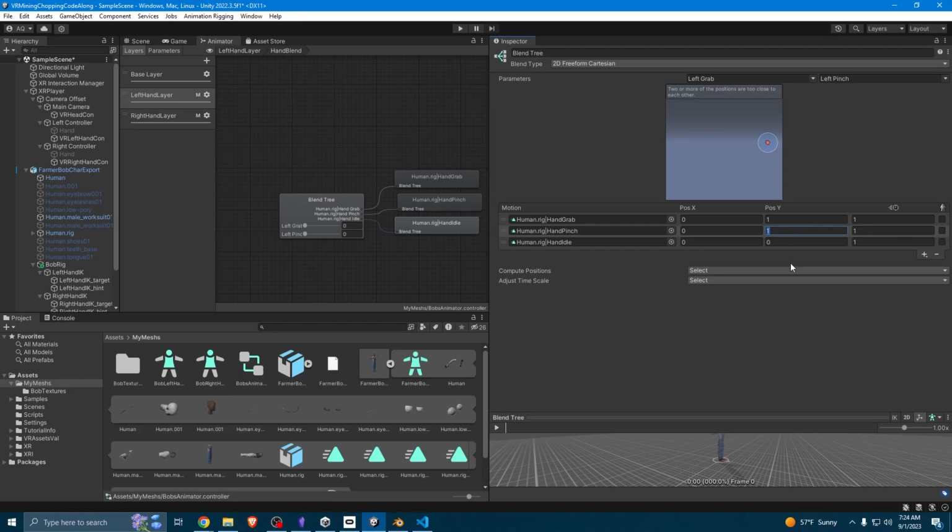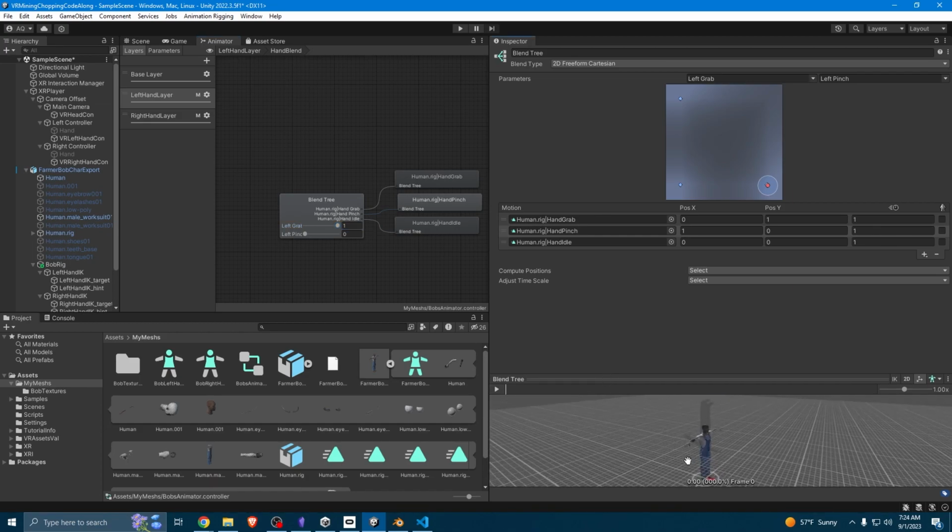I wonder why it's saying these positions. Well, these are exactly the same, so I see that, but why is it not showing these right there? There we go. So the hand grab is going to be 1 on the Y. Is that correct? Let's see, how is this looking over here?